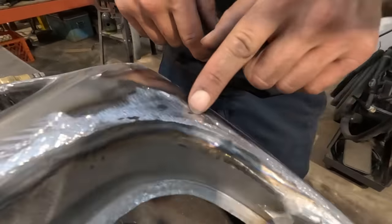I feel like I may have got it up. Let's have a look with a little bit of a grind here. Yeah, it's getting a little bit better. Try and pick it up a little bit more. Trying to stick the bottom of the dolly right there. I'm gonna hit on both sides.